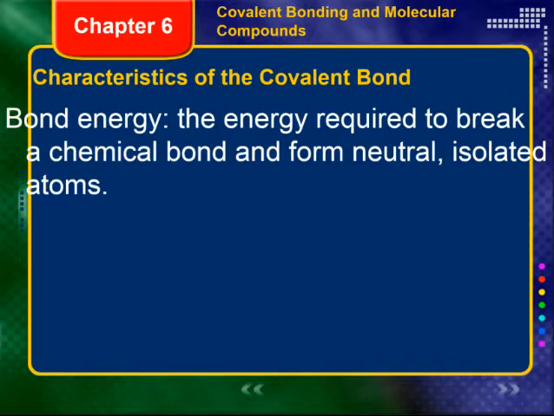We also have another aspect of covalent bonds. We call it the bond energy. The bond energy is the amount of energy required to break a chemical bond and form new isolated atoms. And so we're not breaking these bonds to have these atoms participate in a different alternate chemical reaction. We're just creating free atoms. So if we have H2O, we're breaking all the hydrogen-oxygen bonds to have two individual isolated hydrogens and one isolated individual oxygen.